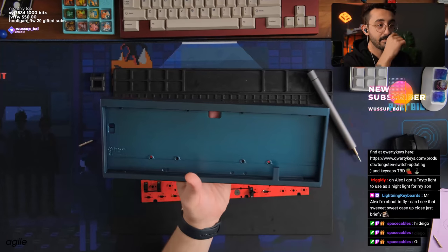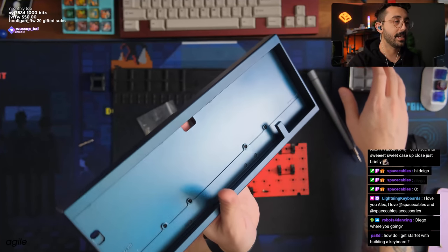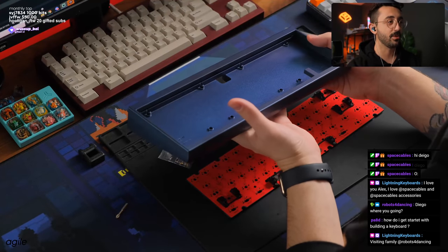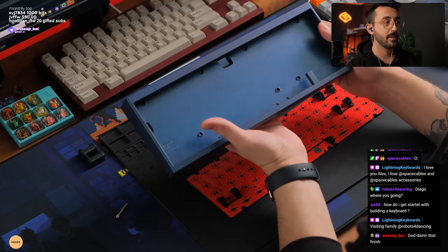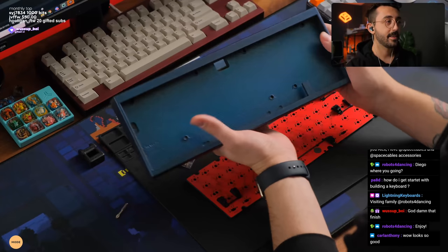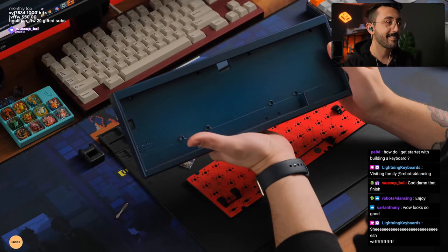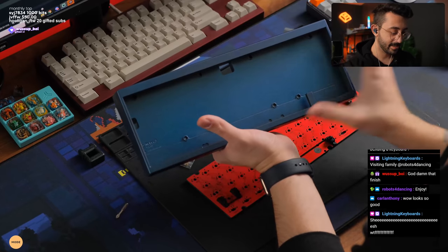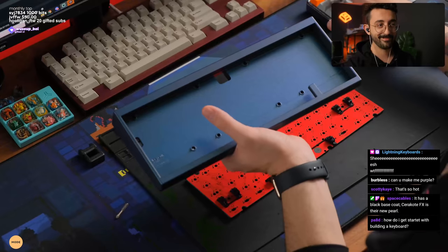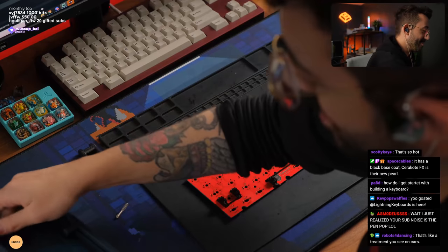Here's the case. Cerakote FX by Mr. Reagan. So depending on how the light hits this, you can see it from this angle. It almost looks like a purple. But look at that. Isn't that beautiful? Very, very, very nice. Very excited. Can you make me purple? Maybe. Very, very nice. Reagan killed with this.